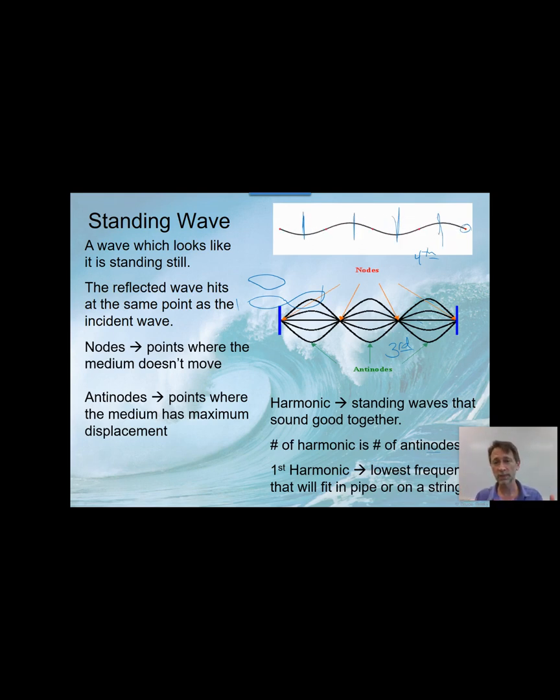All of our instruments produce standing waves whenever we look at those. So they each have a certain length that will create a certain length of a harmonic, and that harmonic will let us know whether that sounds good or not, and it gives the different undertones that you would hear in that. So as a whole, that is what waves are.